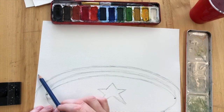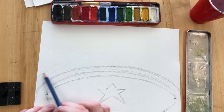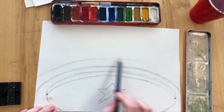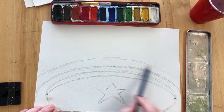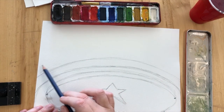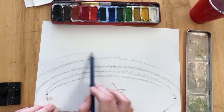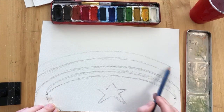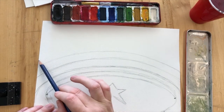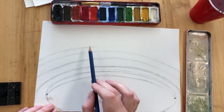Once you have your star done, you're going to do some more lines like a rainbow shape. It's going to follow the contour of that outside edge of your circus ring and you're going to just build up three more lines. It's going to look a little bit like a rainbow but these are actually going to represent the audience in their seats. So you're going to do one, then two lines in the shape of a rainbow, and then one final line to represent the back row of where the audience is sitting.